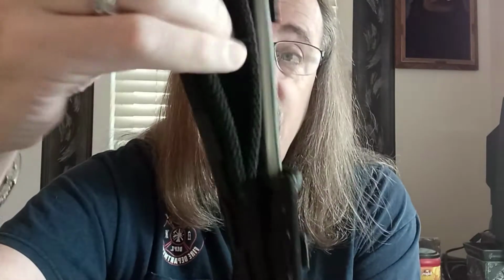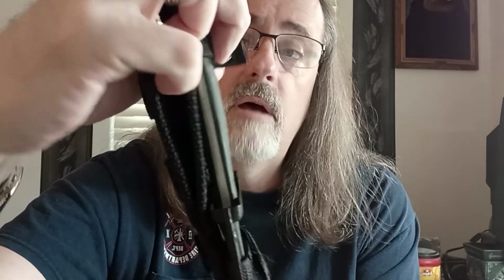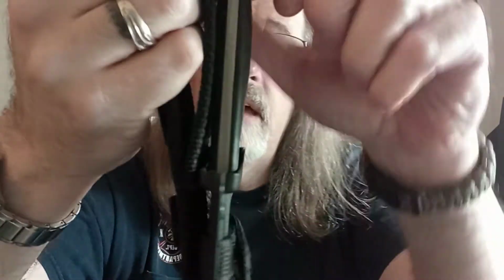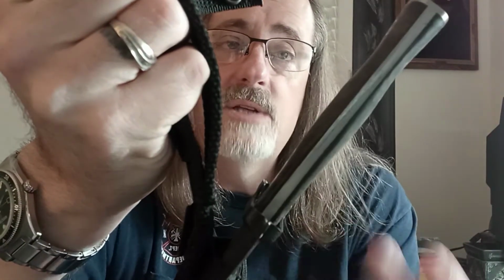Unless you actually snap the retention strap up here, the weight of the handle will cause the knife to do that. Again, with utility clips or with a simple Tek-Lok being able to be added to that, you could set it up where you didn't have that happening.